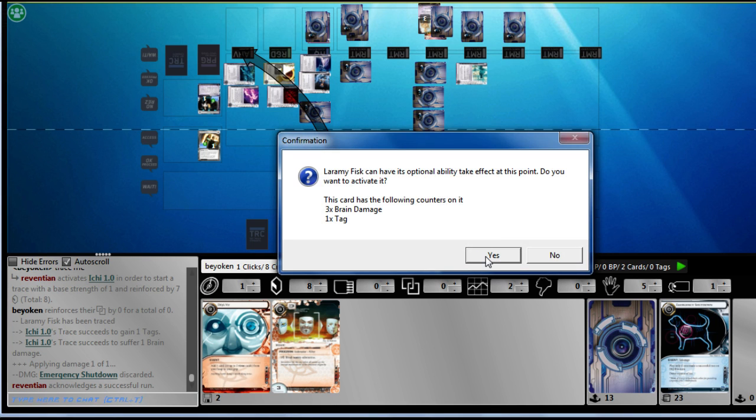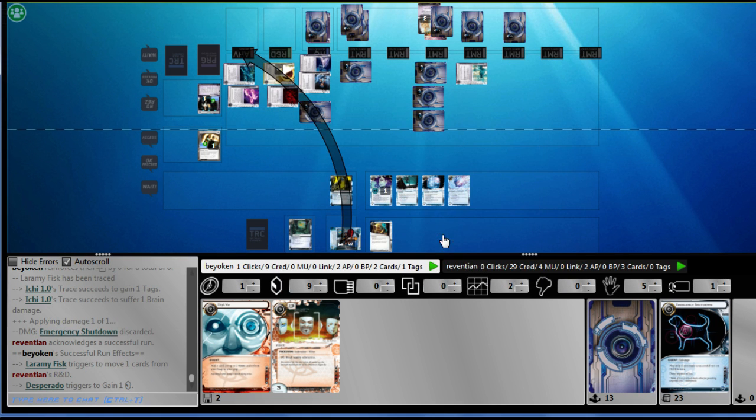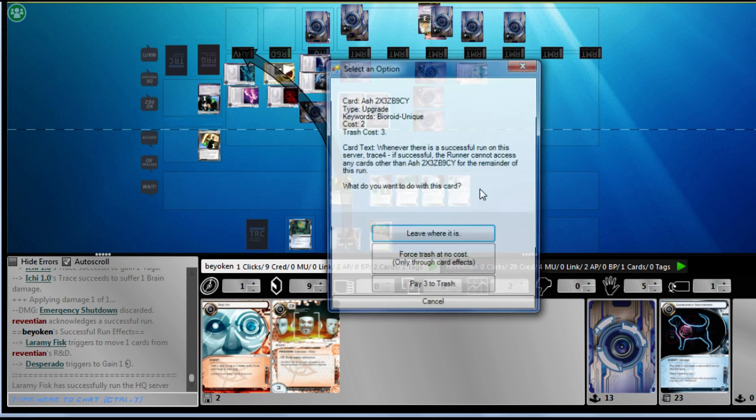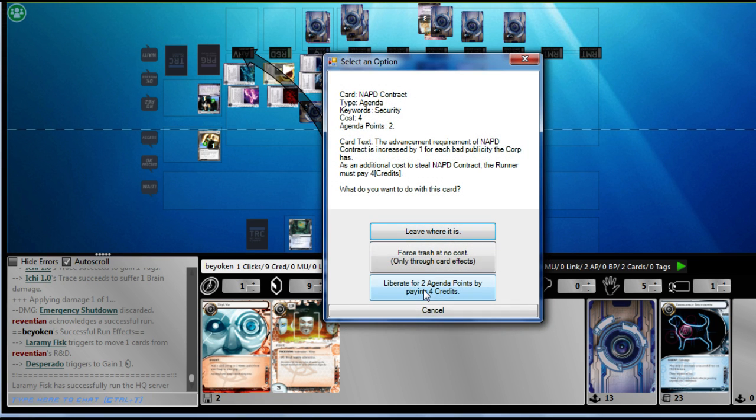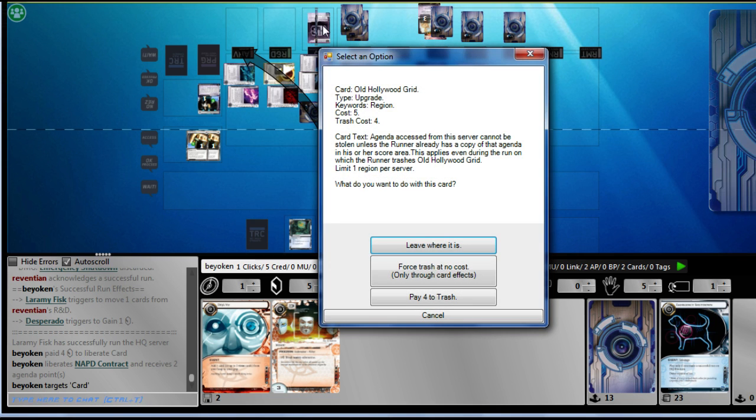Yes, I'll Fisk him. Why not? Ash, NAPD, mine. Also, thankfully, I did not try to beat the trace. Oh, Old Hollywood Grid. Interesting.